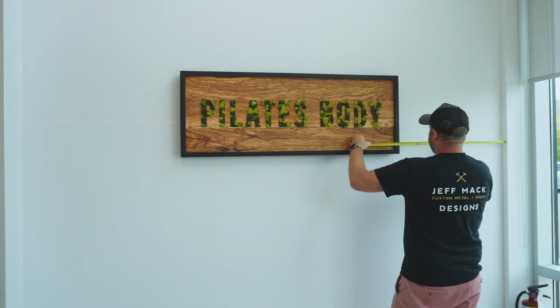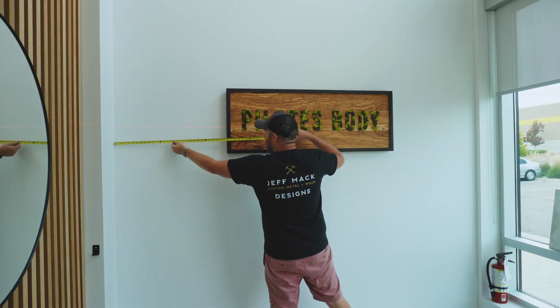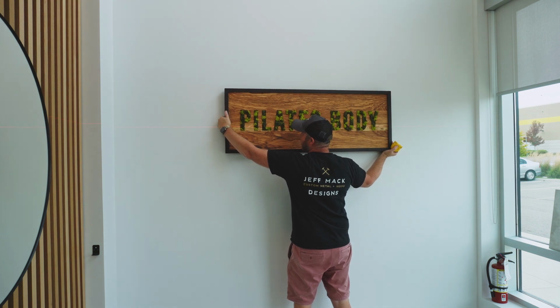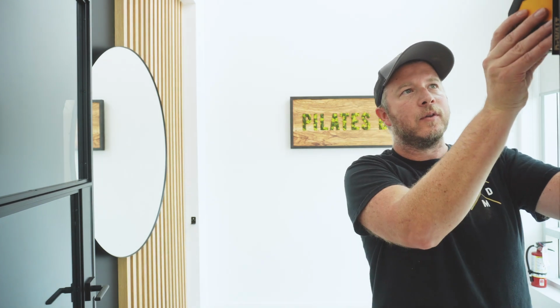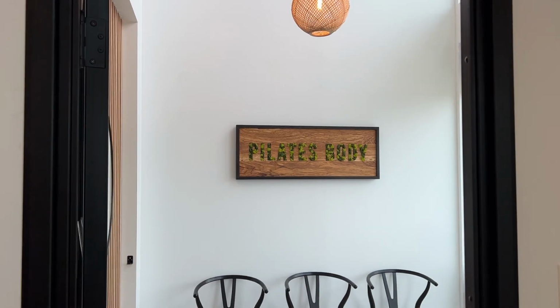Double check your placement, use a tape measure and make sure that you're centered. It's very easy to lift the piece up a little bit, slide it left or right to make sure you're centered. Then it's time to tidy up, put your tools away and admire your work in its new home.